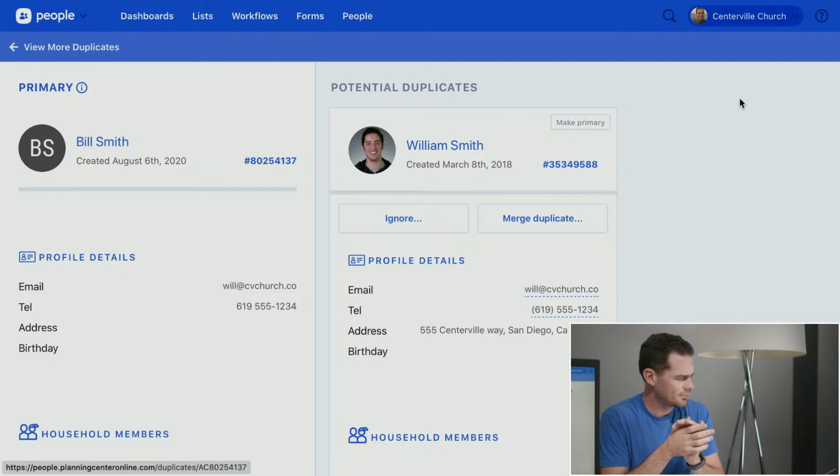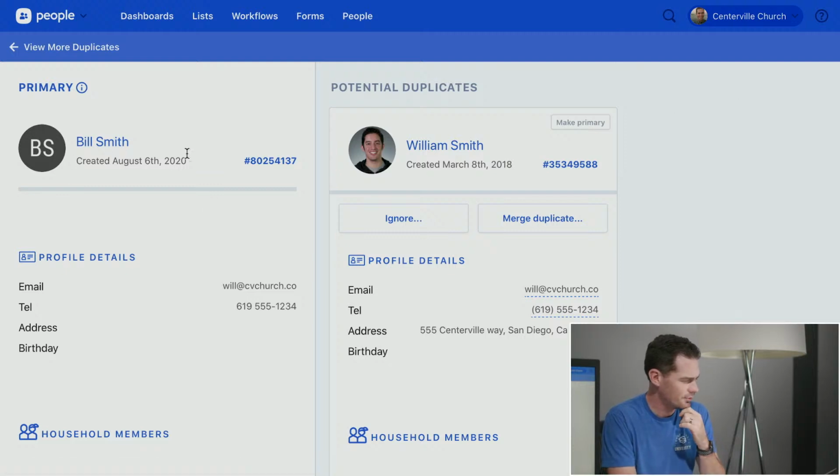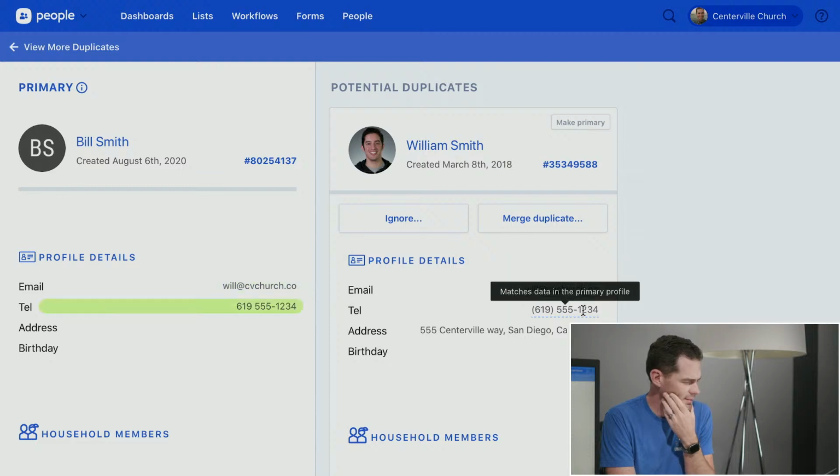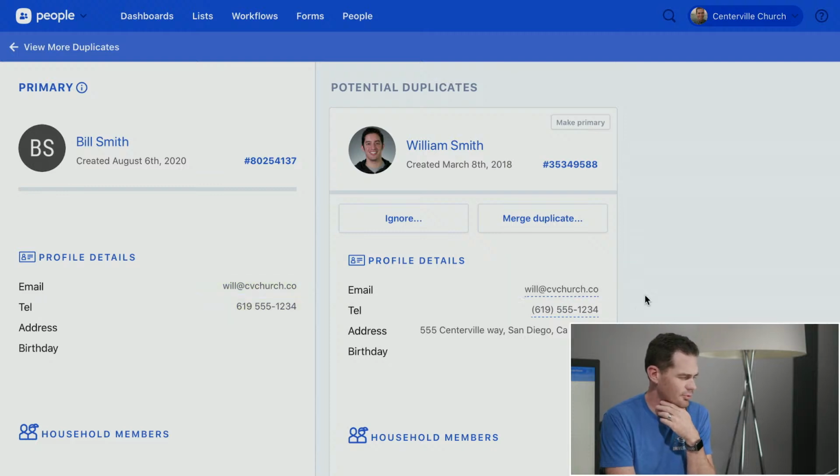There's this William Smith in here. So this is Bill Smith. This is William Smith. They've got the same phone number and same email address, different name, but it looks like William decided to use shorthand this time and just call himself Bill on the form. Maybe we have him in as William because that's what he signs his checks with or something. But he actually goes by Bill most of the time. So Planning Center recognized that.